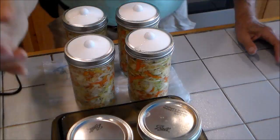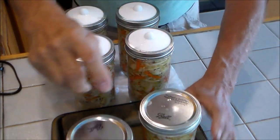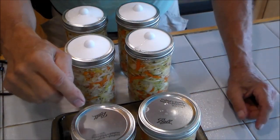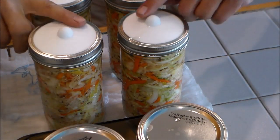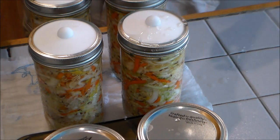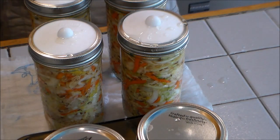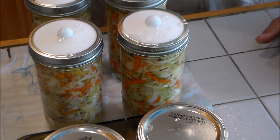Usually I let it go about five days, and once it's done I'll refrigerate it. This is day one. You can see my control — these are loosely fit; I just loosen them to break the seal and allow the pressure to escape. You can see it's wet. If you look at these, you can see they're crowned and there's some moisture. There's pressure buildup and the liquid expanded because it's holding CO2, and there's a little moisture on all the lids. The paper towel I have it sitting on is soaking wet — it's been leaking liquid from day one.